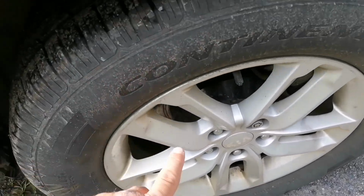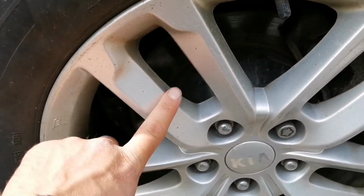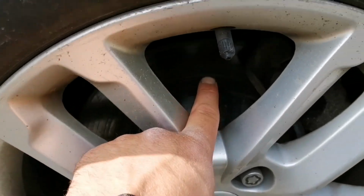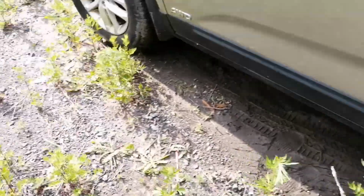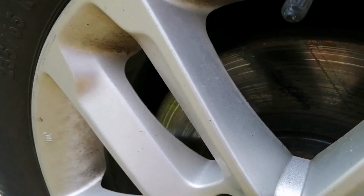Now, when the car is equipped with mags, the disc brakes are easy to check on. In this case, they're not new, but they're still good. You can check the ones at the front as well. Same thing.